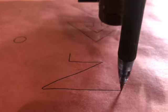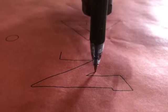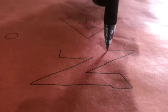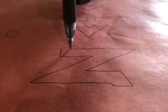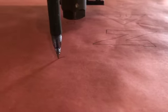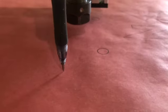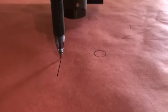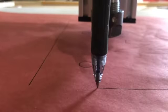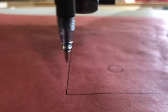But no, it's going pretty slick. It is amazing how quiet this thing is. It's almost satisfying to watch. I'm going to say this will fit the bill just fine.